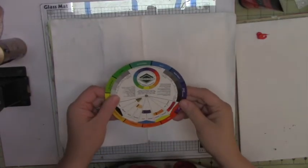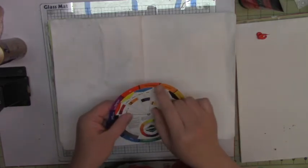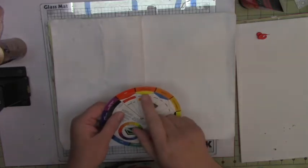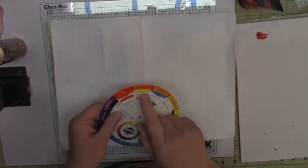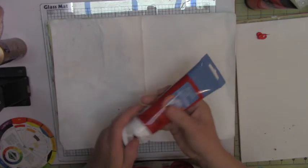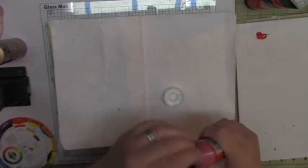So here is my color wheel, and here's my red orange. If I add a little bit of yellow, it may make a bright orange. I'm using primary red. Let's look at this one. This is deep red, so I'm going to put a little bit of that. And it's not even open, so let's open this thing.